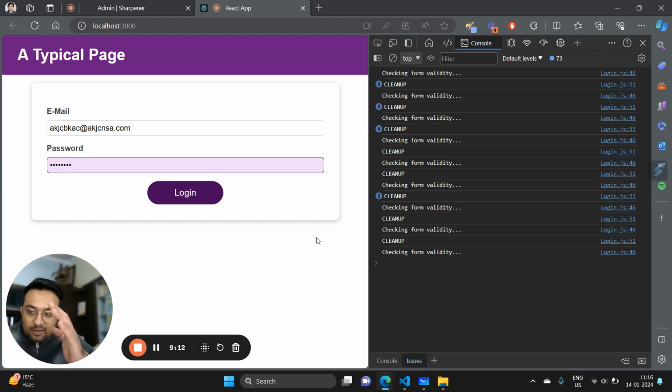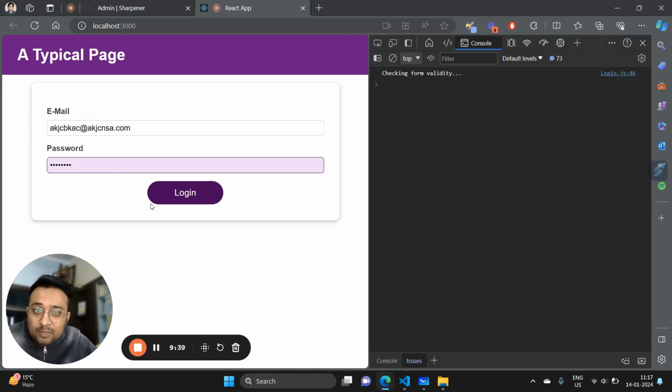I want this useEffect function to run only when the validity changes, and when I already have a valid password, adding one more character will not change its validity. So I don't want the useEffect function to run. Right now it is running because of the change in the value, because the object that I am passing in the dependency array, basically the email state, has a value, and that value is changing when I enter any new character. So see, I will just clear the console and show it to you. Right now, password is already valid. Now I will enter one more character. See the console. Ideally, it should not run. That is the behavior I'm expecting, because validity is not changing.